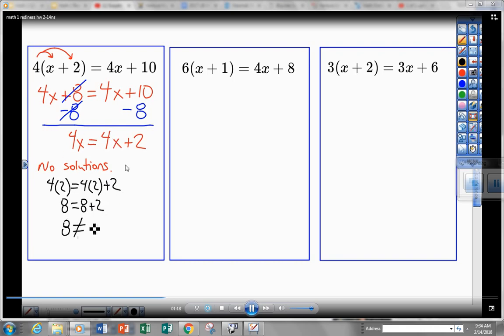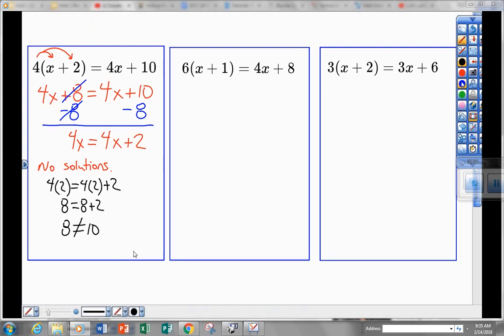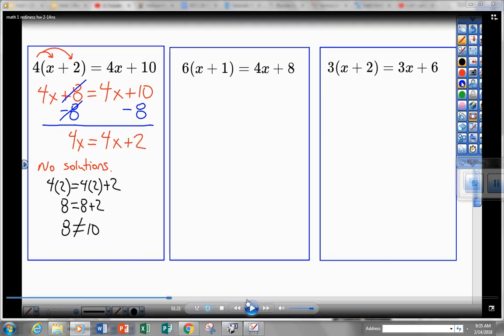So again, look for that look. When you have 2 x's that are the same, 4x and 4x, but you're adding a number on the other side, or if this 2 was over here and just had 4x on the right, then that would be a no solution. The first word is green. Green. The next problem, I'm going to distribute.